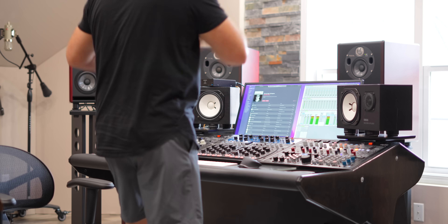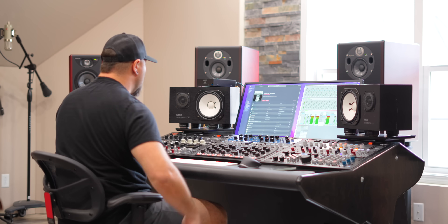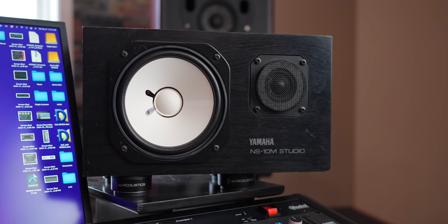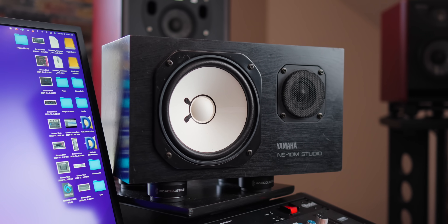I went about the first eight or nine years of my mixing career without a set of NS10s, and I always struggled with mid-range and mix translation. CLA was one of my all-time heroes back then, and CLA is famous for NS10s — he actually has a pair with his name on it that you can buy right now. Finally, I decided I needed a pair for myself. They've been out of production for a long time, so you have to find them used. I ended up buying three or four pairs, and I have a whole tub of spare NS10 parts. I eventually landed on a very clean example and mixed on these as my second pair of monitors for nearly a decade.